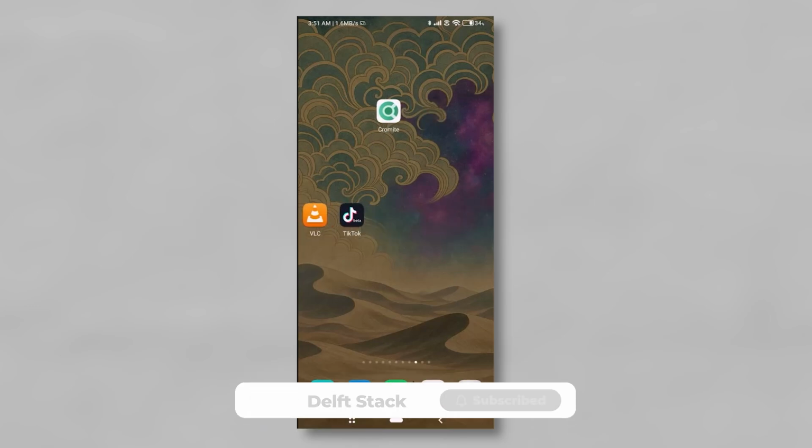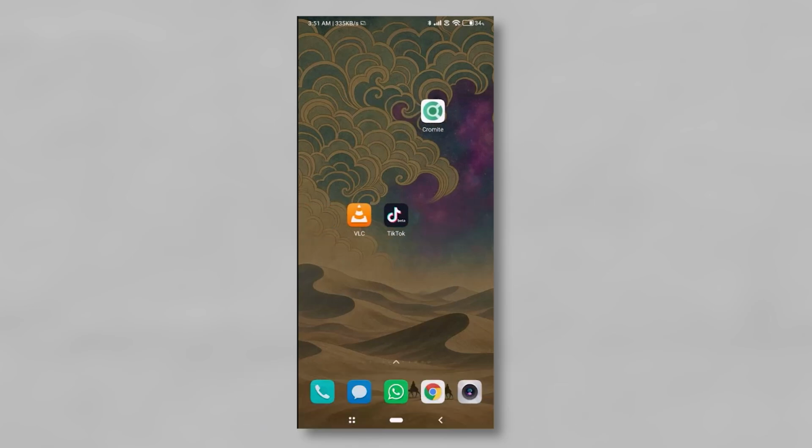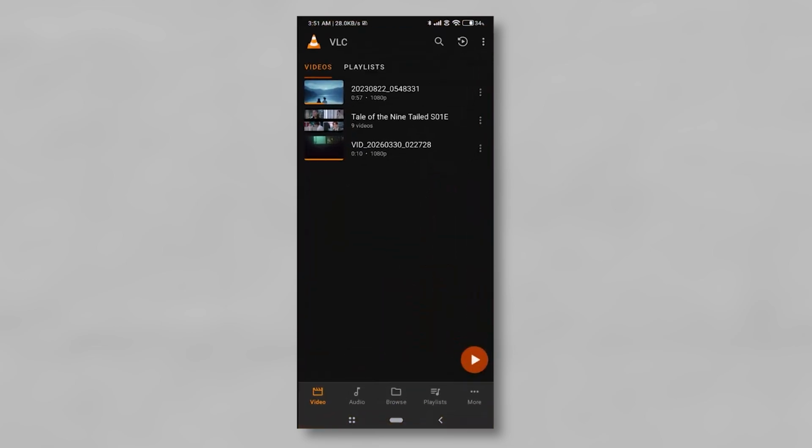If your VLC Media Player on Android is showing subtitles out of sync with the video's audio, it can ruin your viewing experience. I will show you exactly how to adjust the subtitle delay to fix this right now. Let's get started. First, you need to open the dedicated subtitle controls while your video is actively playing.